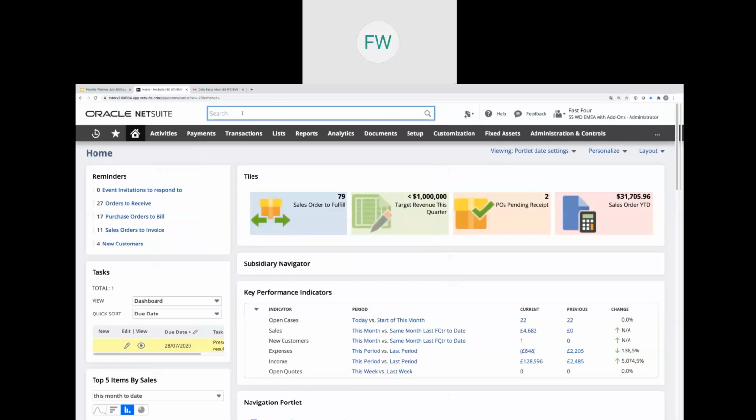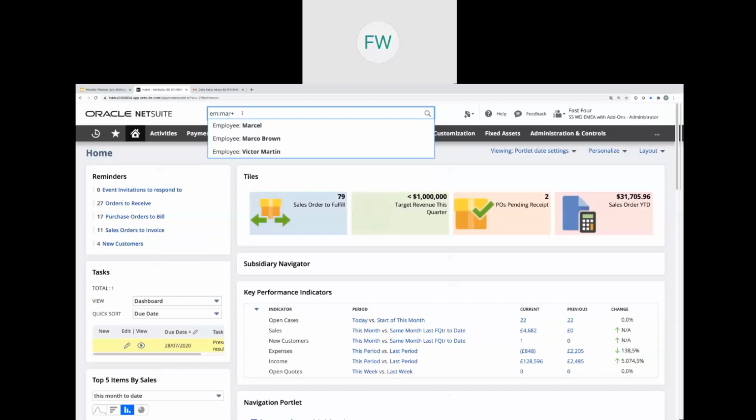And the plus, let's say I'm looking for employees containing MIA. I find employee Marcel and I find employee Victor Martin. Now, I'm looking for an employee which I know is inactive. And instead of having to find them by going through the list of employees and ticking a box in the list, I want to see the inactives as well. I can just add the plus sign and it will list the active and inactive employees. You can obviously do this for a lot of different entities, for your customers, for your suppliers, for employees, which might come in handy.